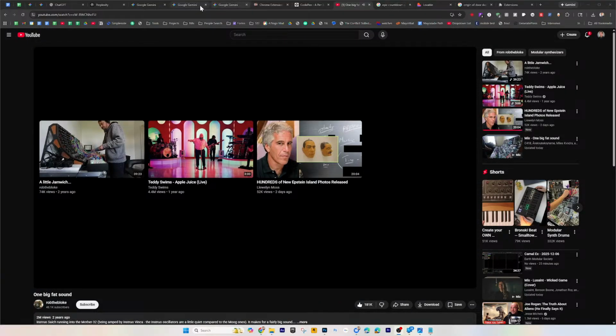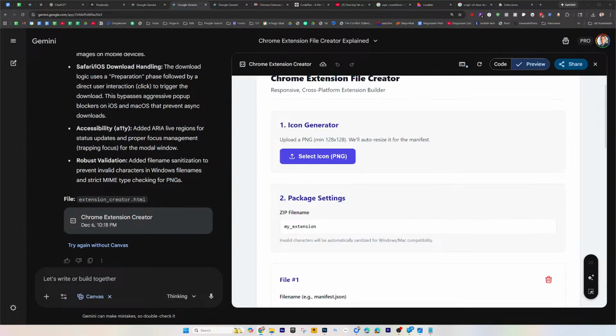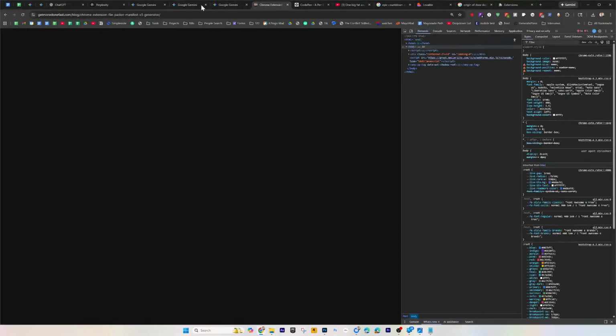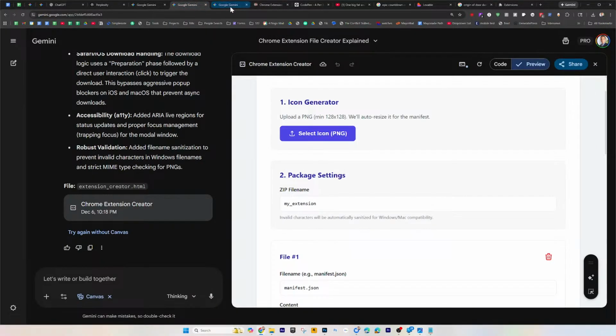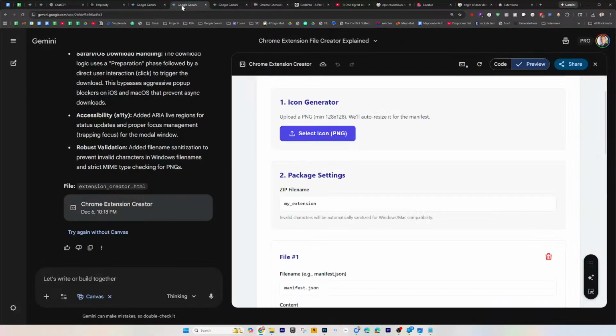Love it. All right, let's see where we're at here. Okay, Chrome extension file creator looks the same, I think, which is good. A little different. It did change this design here, which I'm probably okay with because it was actually calling a little bit too much attention to this section, which, I mean, that section wasn't absolutely necessary.